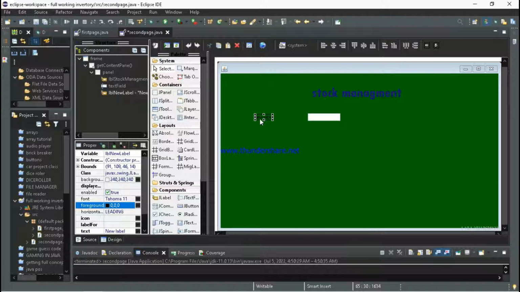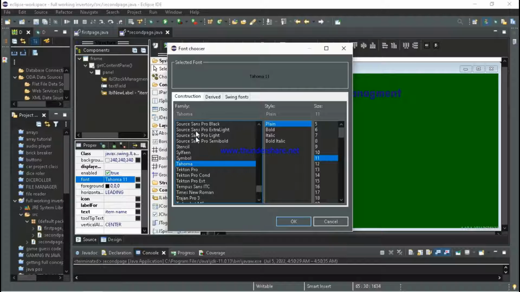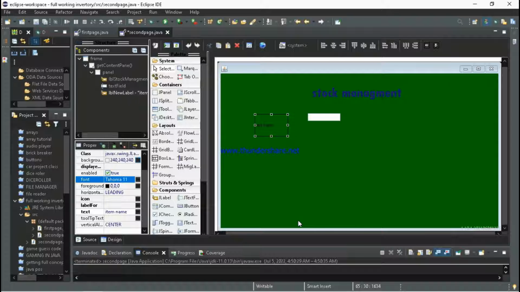So let's change the text on our label to, let's start with item name. Item name like that. Then maybe let's change even the font for this. Let's give it a good font. I'm actually sensitive when it comes to fonts because my clients mostly need good feel and I work on that.